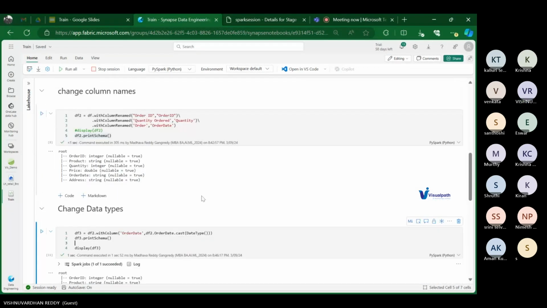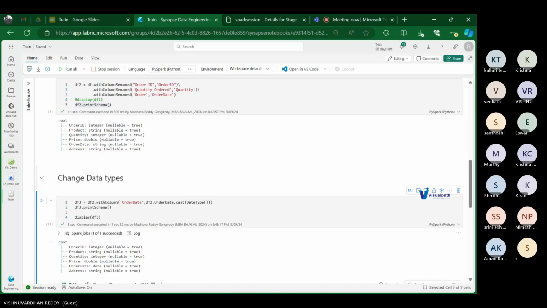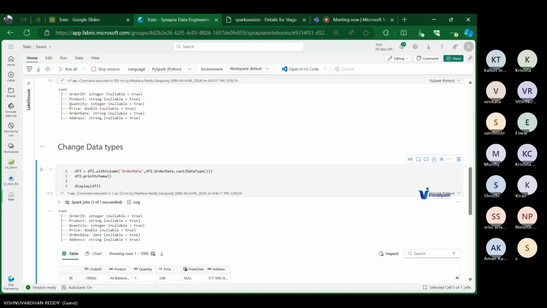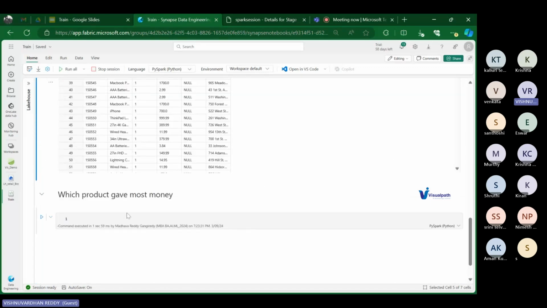Let me see. Okay, it's unable to read the data. Okay, let me go through this.